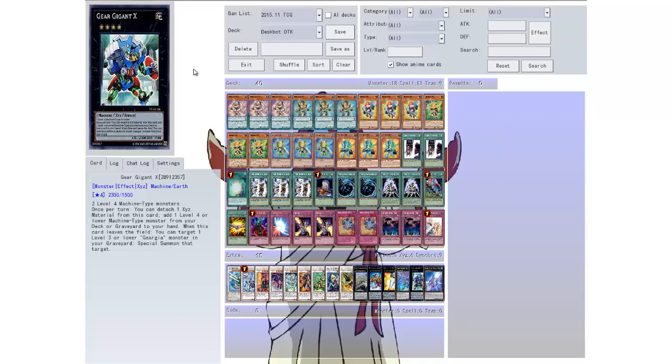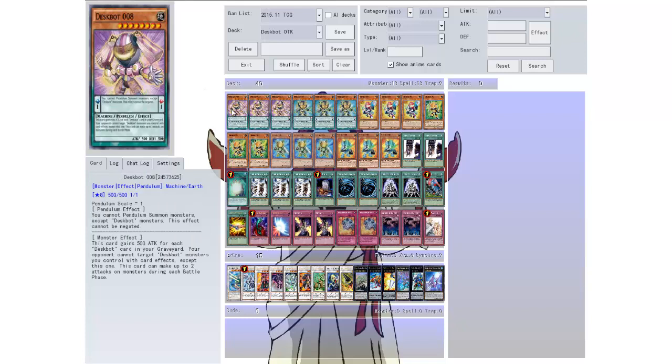I'll go ahead and get into the profile so we can see what we're working with. We have Deskbot 8. It's a pendulum scale of 1, but it's a level 8. As a pendulum effect, you can't special summon monsters except for Deskbot monsters, and it can't be negated, which is nice. As a monster, this card gains 500 attack for each Deskbot in your graveyard. Your opponent cannot target Deskbot monsters you control with card effects, except this one. This card can make up to 2 attacks on monsters during each battle phase. That guy's awesome. Really good, because Deskbots boost each other, so you'll see how it works. So we run 3 of those, because they're really good. Plus a pendulum scale of 1 makes the whole scale really awesome.